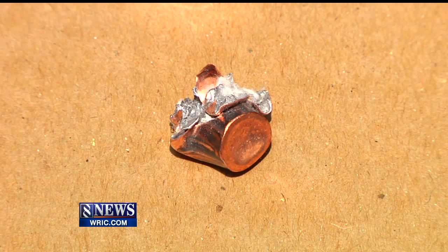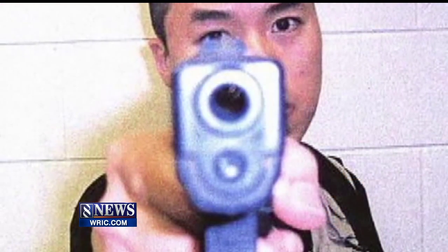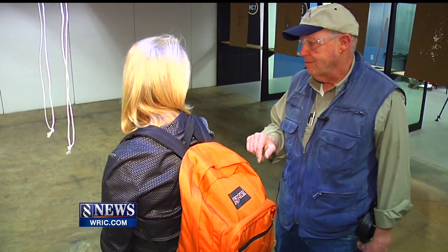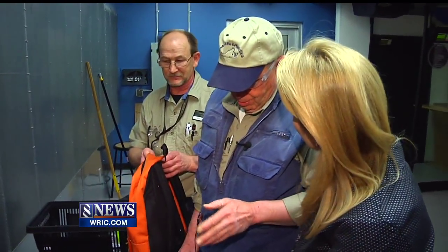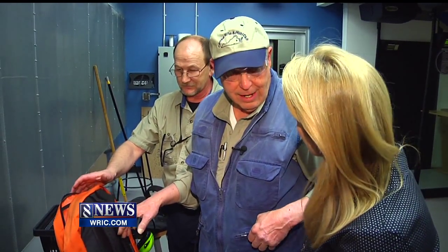But our test shows the bag does live up to the company's claims of stopping bullets from a handgun. If it stops those, it'll stop any handgun. Coleman reminds us it was a handgun the Virginia Tech shooter used to carry out his campus massacre. He believes this bag, which can cover most of your vital organs, could be the difference between a child's life or death. Between the book and the ballistic vest, it would have saved his life.